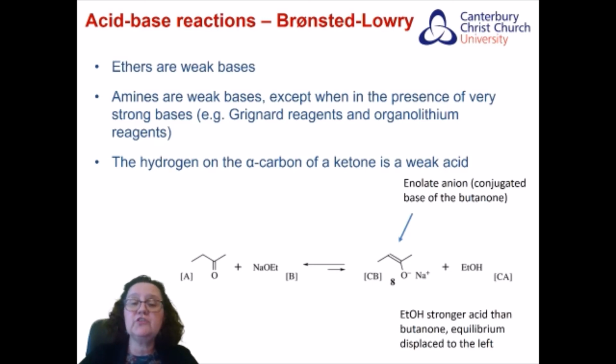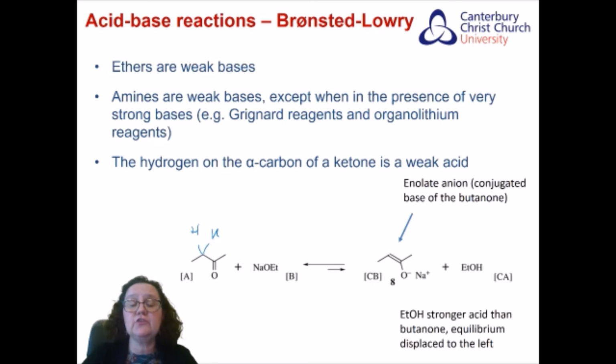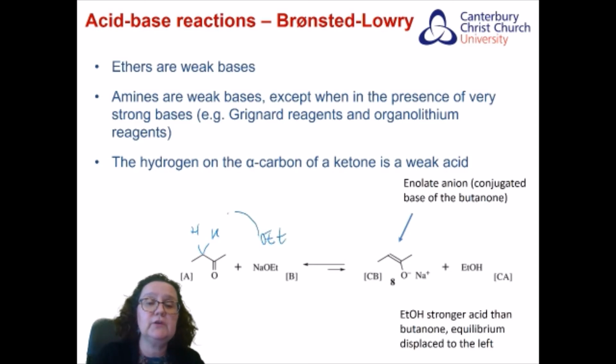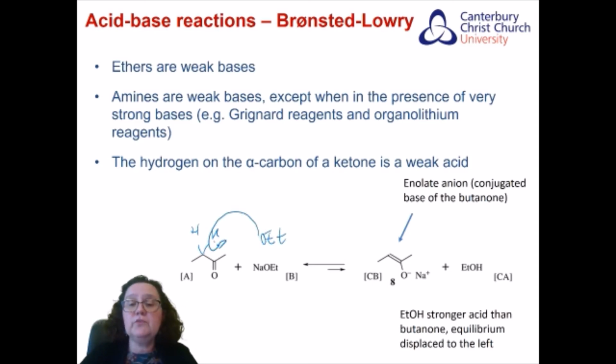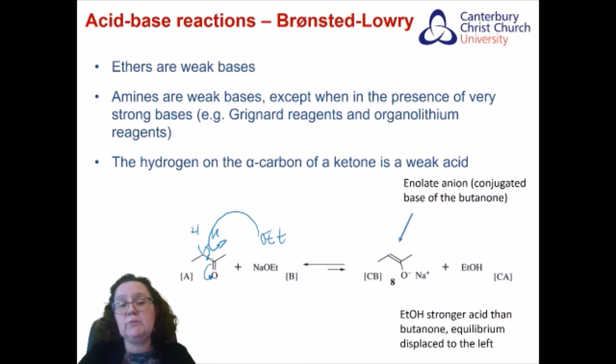Other atoms or structures that can behave as acids or bases are, for example, the alpha carbon of a ketone. The alpha carbon of a ketone is a weak acid. So you can have an acid-base reaction with a base. In this example, it is reacting with the sodium methoxide, and you can form the enolate anion by just bouncing the double bond to a negative charge over the oxygen.